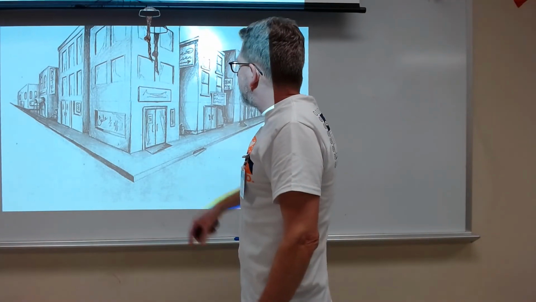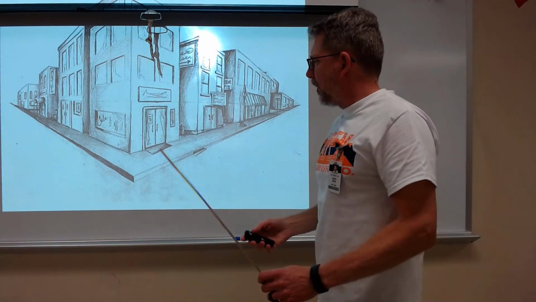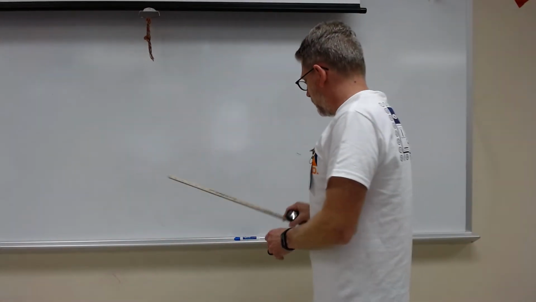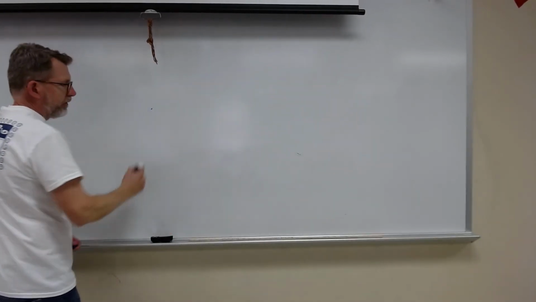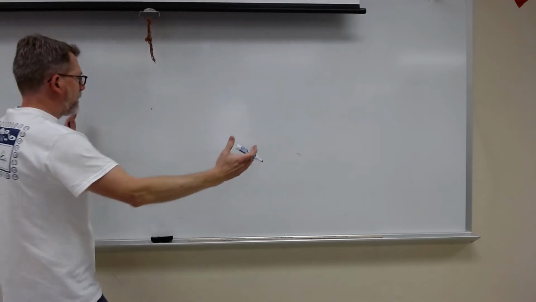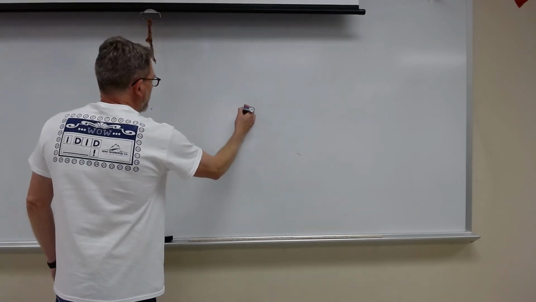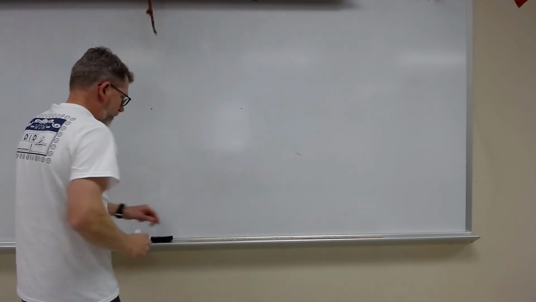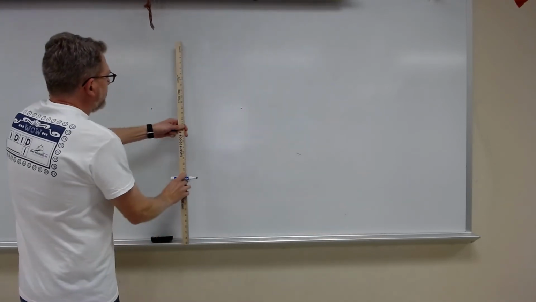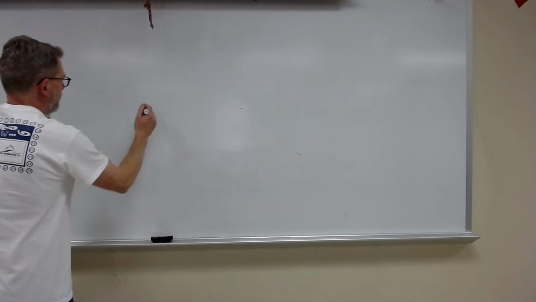I'm going to move this. I'm going to turn off the screen. So basically, to set it up, you're going to put two dots. It's best to have a long piece of paper, but if you don't, just use whatever you have. You're going to put your two dots. I like to start in the middle, actually a little bit further apart. Can you see that? Yeah.